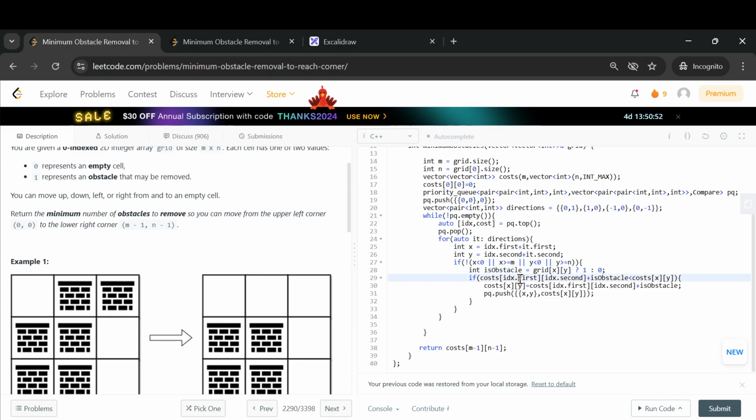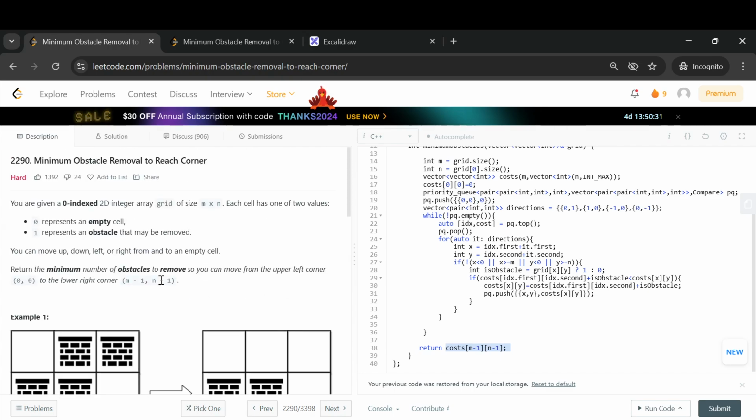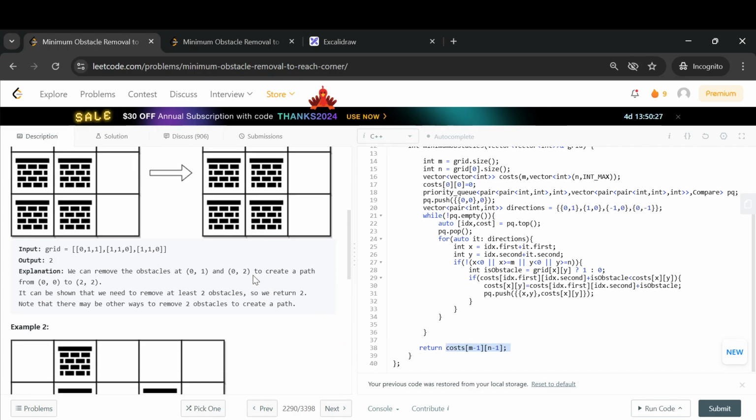Then what you do is basically a relaxation of edges. If relaxation happens, then you push the neighbor into the priority queue with its cost and continue exploration, and in the end you return the minimum cost to reach the final index. So that is what we want in this question.